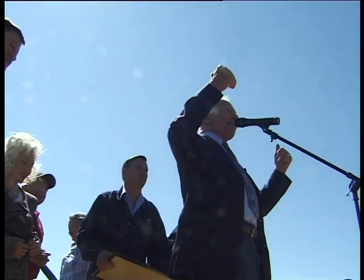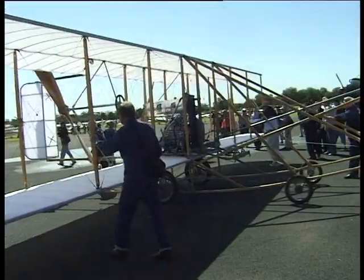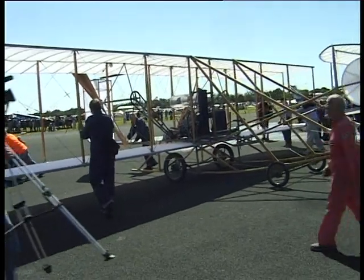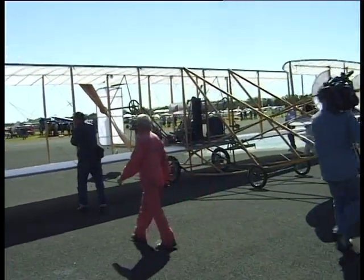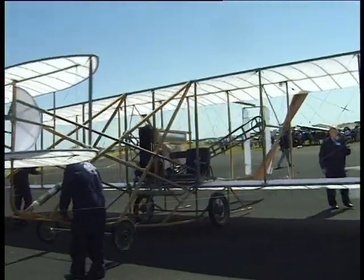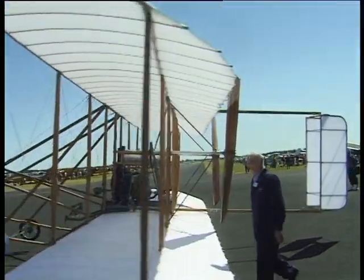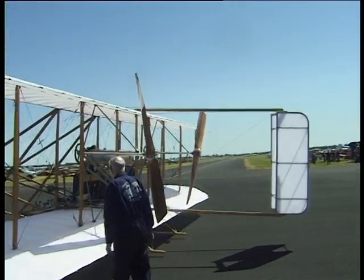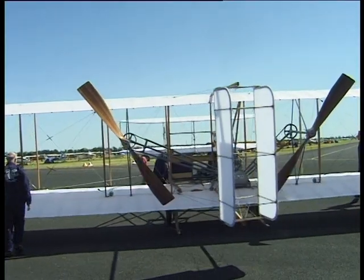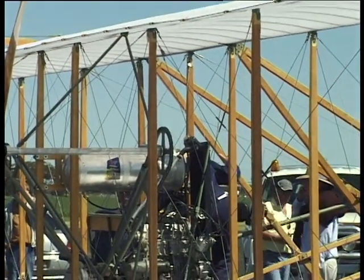The project was undertaken by Eric Hayden and his father Keith and the Hayden family, and effectively Bill Whitney and Eric and his father and Eric's mother, who did all the sewing on the fabric, and a small number of other volunteers actually put this aircraft together at Narromine. A remarkable undertaking when you consider all that was required. And Bill tells me that he did a huge amount of work on the design of the airframe. Every single last fitting has to be drawn up and designed and stressed and measured and certified.